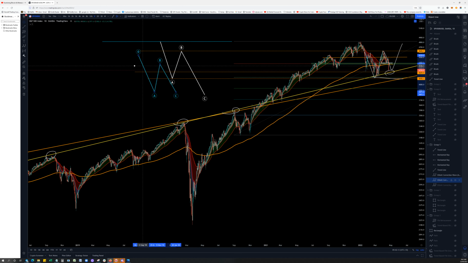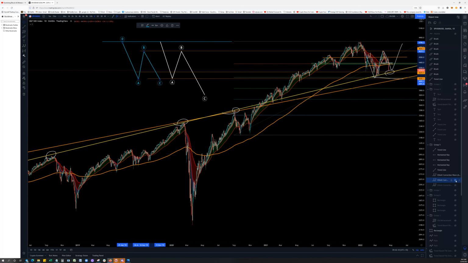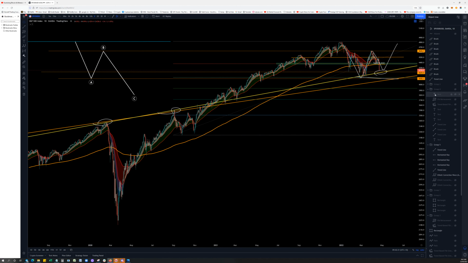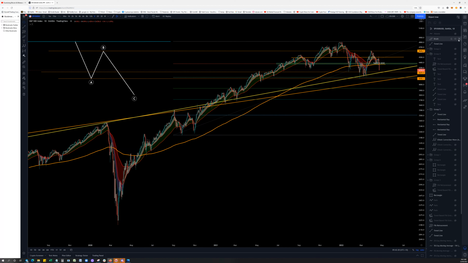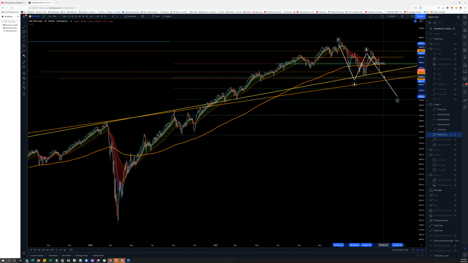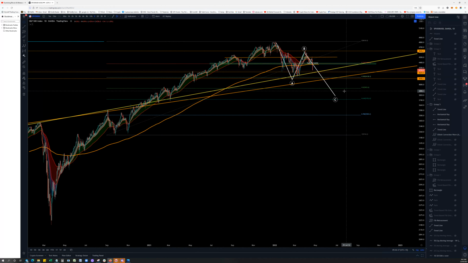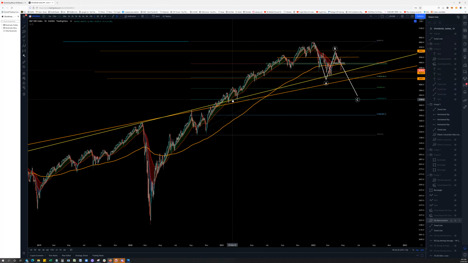And if there was a deeper correction, I'll put that back. We've got the last one here. Let's just have a look. I could get rid of these. And if we drag this, this is the deeper one. Okay. And what we see is that potentially it's going to the 618 level. And we saw in the past there is confluence that does support, but this is pretty much a deeper correction.